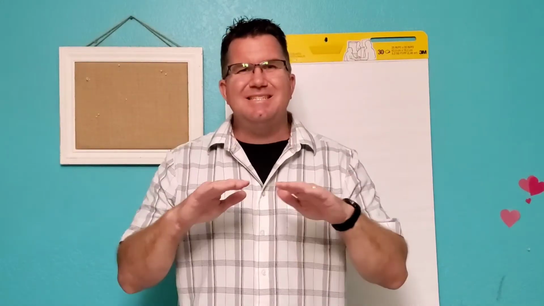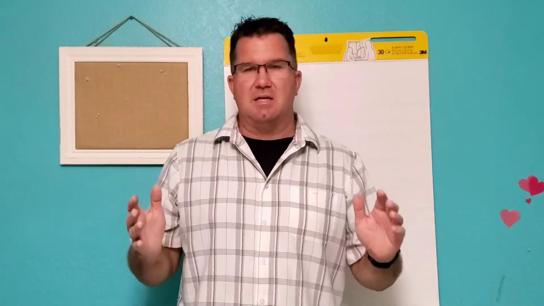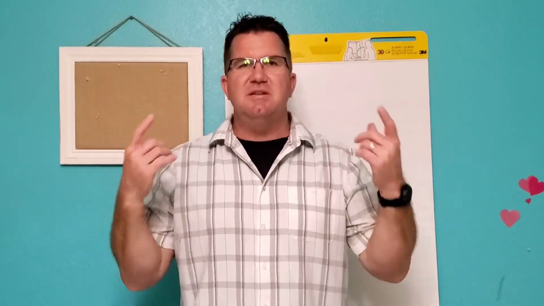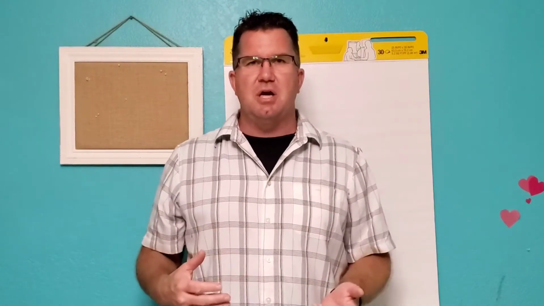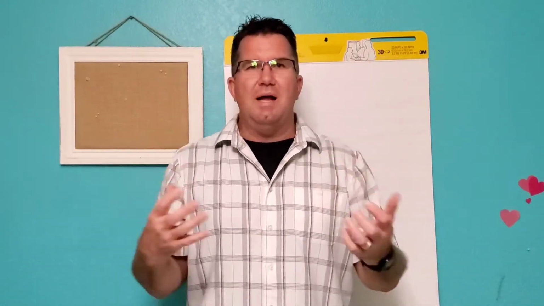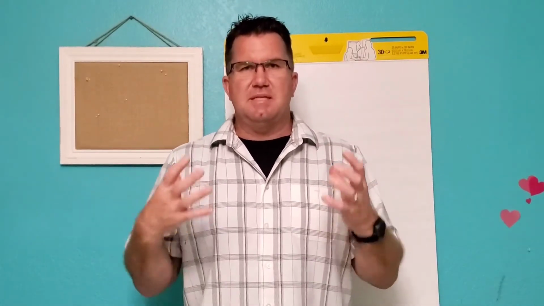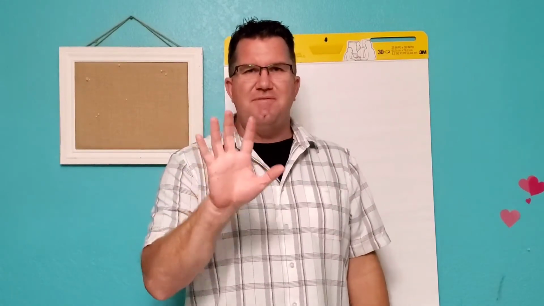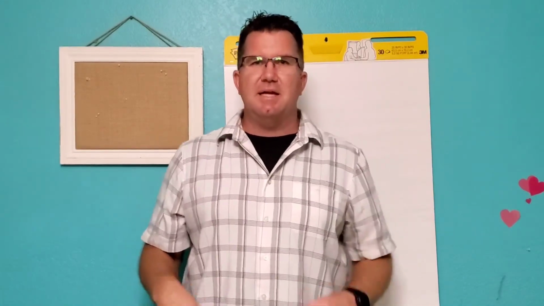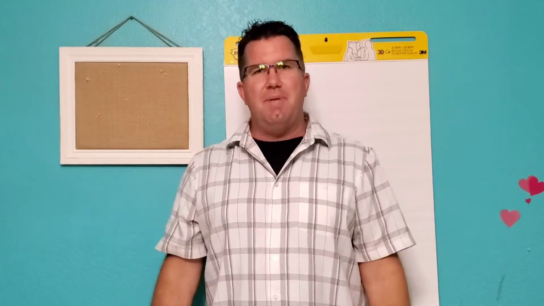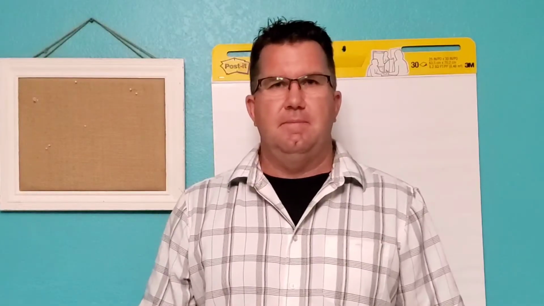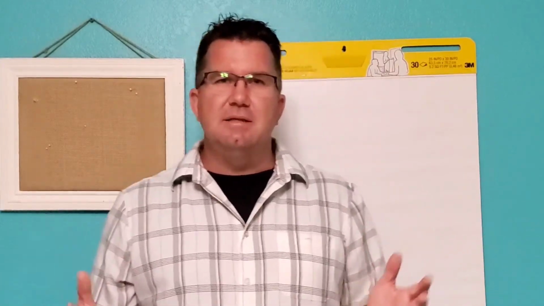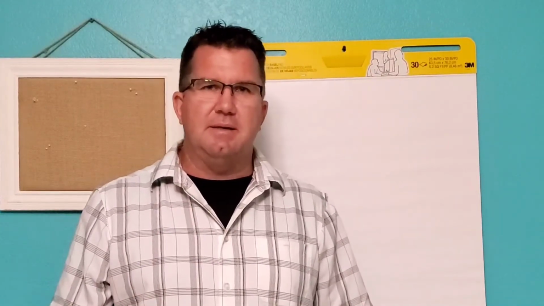Math fact development starts in kindergarten, where students learn how to work within 5. The goal is not to memorize the facts within 5, but to start to develop an understanding of how these numbers are related to each other. And we want them to really develop the skill, and that's why we stick within 5. It's kind of like starting to learn how to ride a bike when using training wheels. Let's take a look at what that might look like.